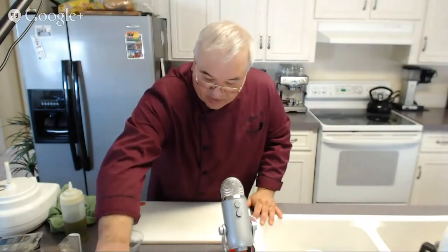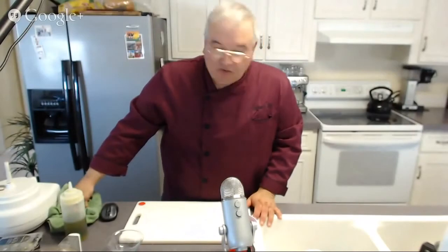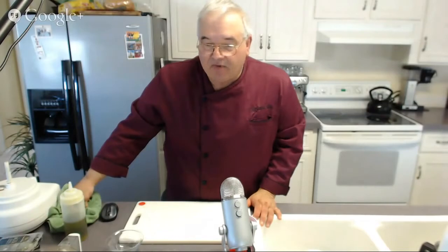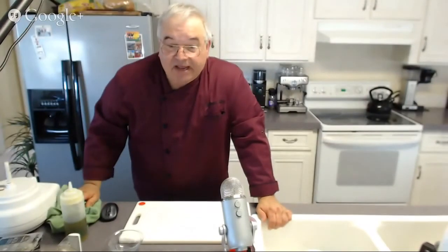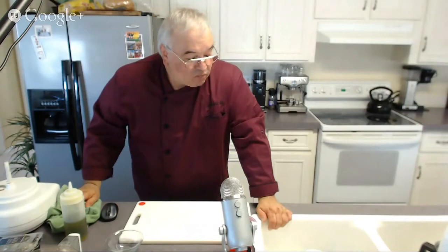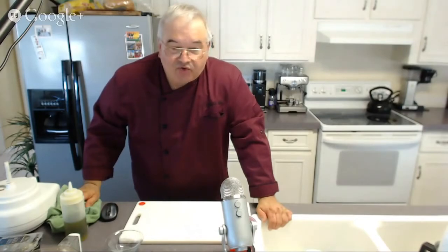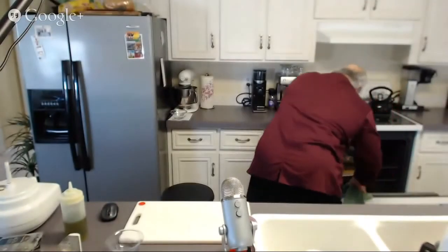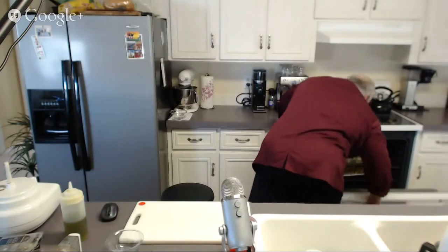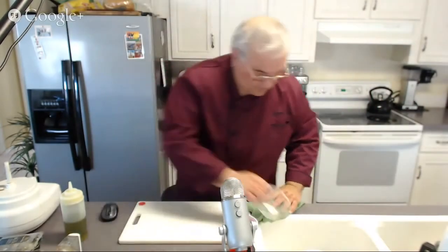Move everything over. And what do we have? We've done our wings, we've done our mussels, we've done our hummus, and we've done our roasted chickpeas. And really, you've seen how easy it is to make all those different things that quickly. Things you can make ahead of time, things that you can serve your guests, and they'll really enjoy them. Now let's see how our mussels are doing. They are just about ready. Need just a little bit more time.